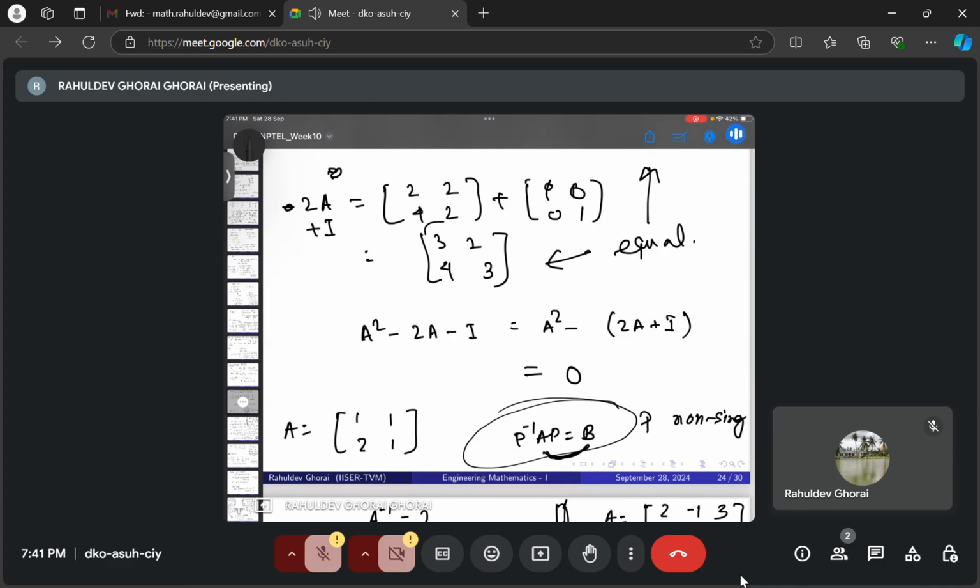So for a two by two matrix with two distinct eigenvalues, you consider the matrix diagonalizable. So for A, which is an n by n matrix, if you have n distinct eigenvalues, you consider that A is diagonalizable. Those are some easy observations, which you can use in your assignments and questions.